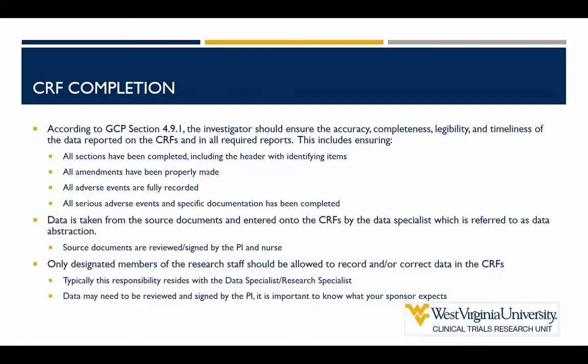We don't usually get source documents on the cancer side. For the most part, we just get the protocol schedule of events, and a lot of it falls within standard of care, so it's usually standard documentation. And we make up our own source document tools, as you saw on the prior page, that are pretty comprehensive for crossover to all the studies. On the non-cancer side of our research unit, it's probably more in line to make up a visit, getting the source documents for each time point for their study, and that's what you're talking about.